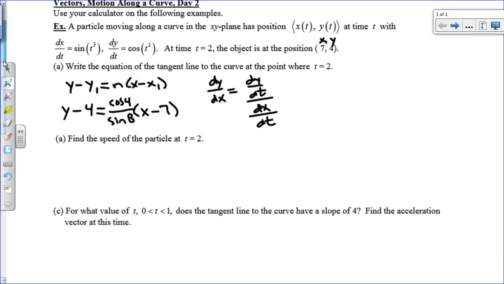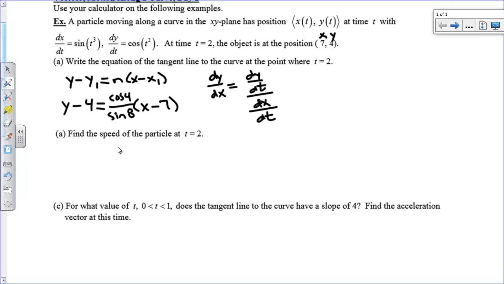Now our speed of the particle is going to be the magnitude of our velocity vector. So our speed is going to equal the square root of x prime squared plus y prime squared. Now we're doing this at t equals 2. We already have x prime. So if we plug 2 in, we get the sine of 8. But we want to square that. And then plus, we plug in 2 for our y, we get cosine of 4, and we want to square that. Now here, I'm actually going to ask my calculator what that value is. And that worked out to be 1.186.